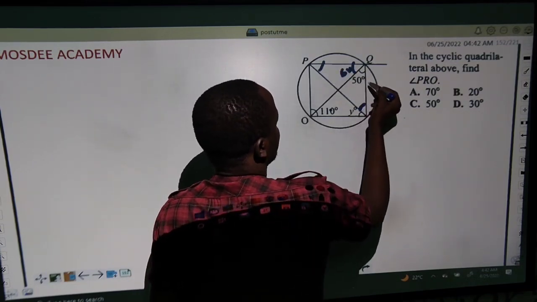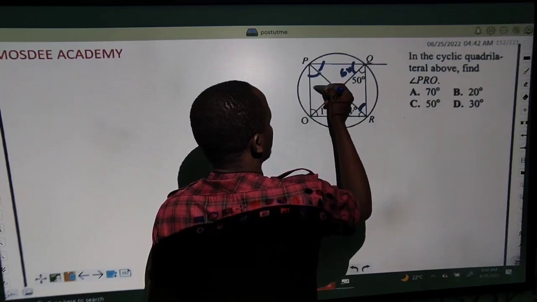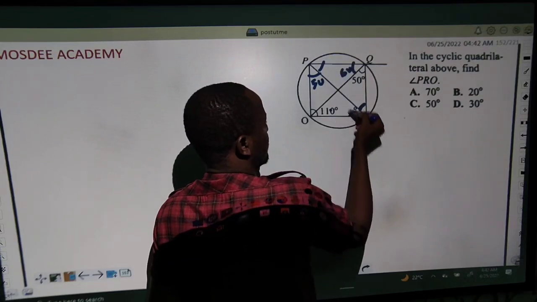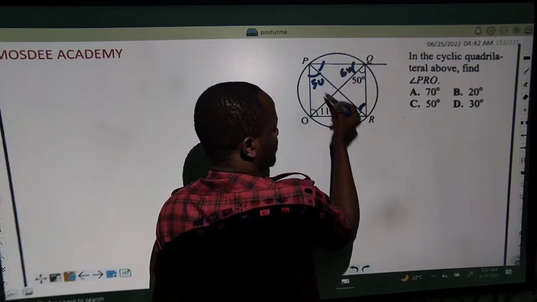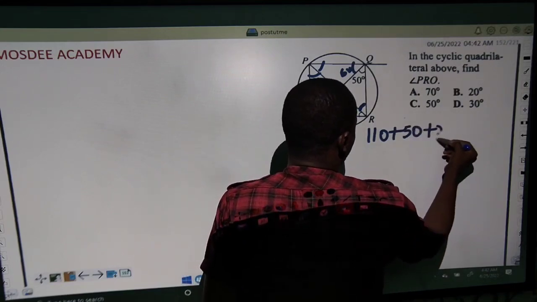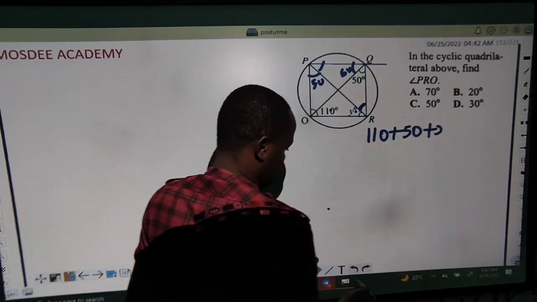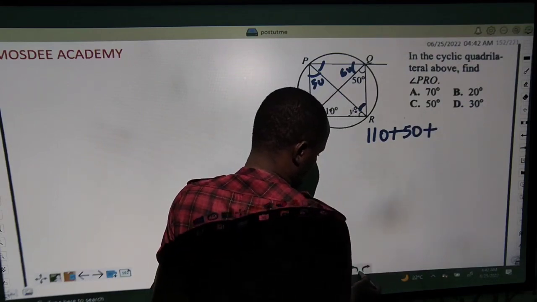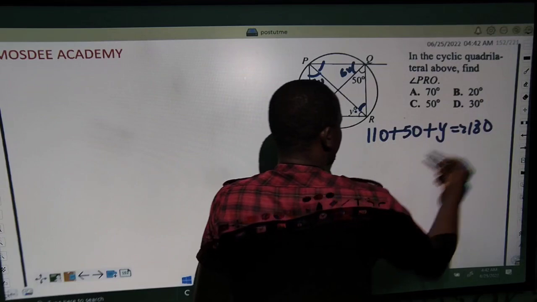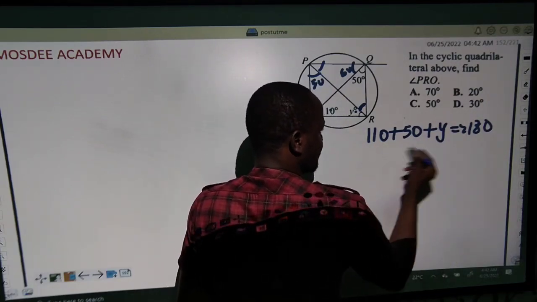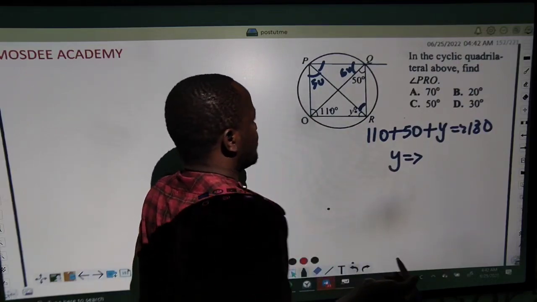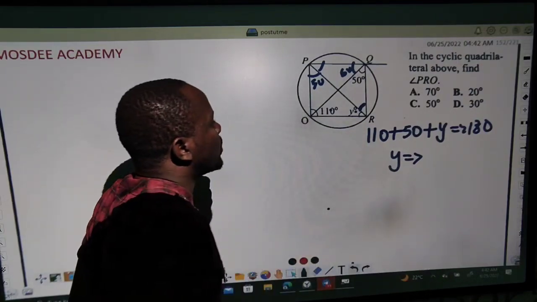And I know that if this guy is 50, this guy is also 50. I'm talking about angles at the same segment now. So if this is y, it is also the angle here. The tangent angles are equal. 110 plus 50 is 160, plus y, which is the alphabet to use, must be 180. I'm just showing this for understanding's sake. All these things are irrelevant, to be honest. So y is equal to 180 minus this, which is 170. That means there's a mistake somewhere.